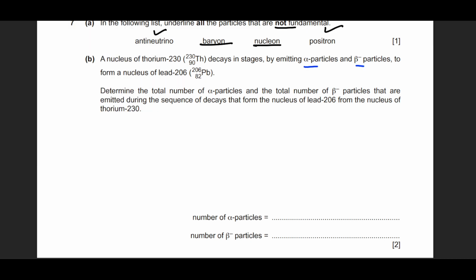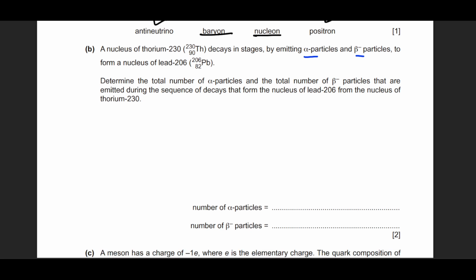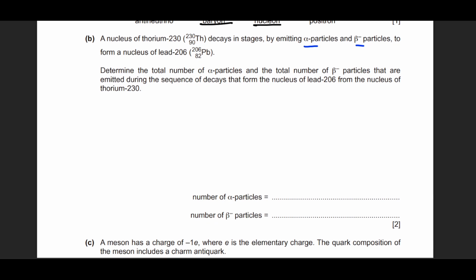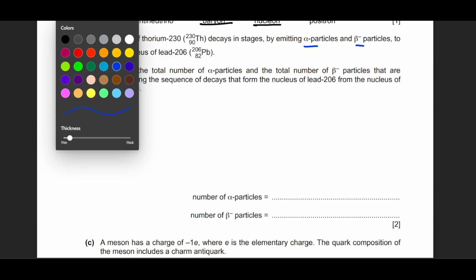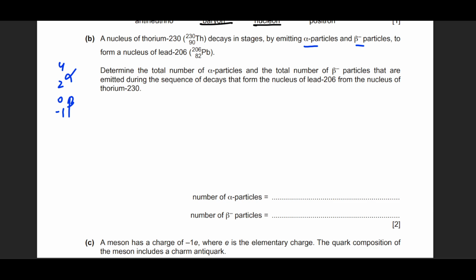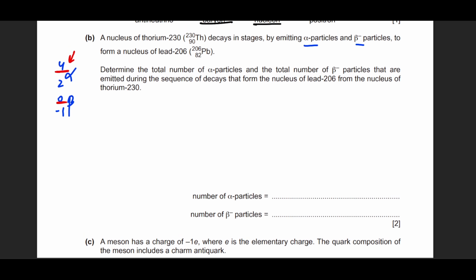So part B, he says a nucleus of thorium 230-90 decays by emitting a few stages of alpha and beta to go back to lead 206-82. Determine the total number of alpha and beta particles to do this. First things first, visualize that alpha is 4-2 and beta is 0 minus 1. Which one of them can I use to figure out how many alphas would have been used? You see, beta does not change the mass number, but the mass number of alpha is 4. So I will use alpha to check how many alphas I have removed, because beta would not have changed the upper value, in layman's terms.